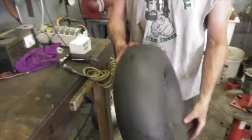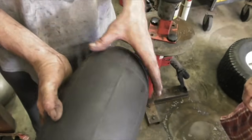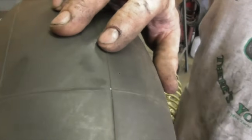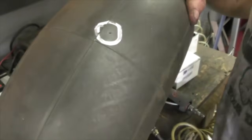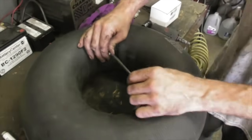Okay. So first thing again, we got to find out where it's leaking from. I can hear it. You can use the soapy water. There, right there. Oh, look at that. So you're going to want to mark that so you know where it's at. Right there. So you're going to want to let all the air out again. You're going to need your valve removal tool.